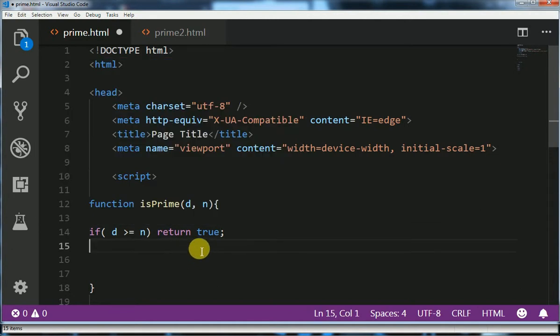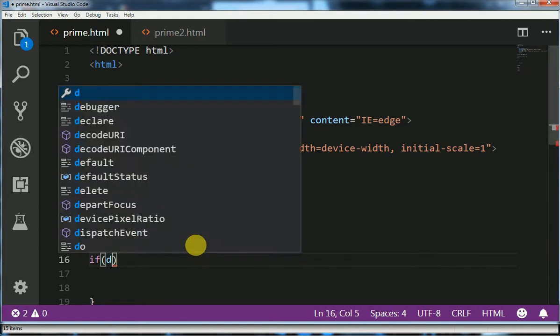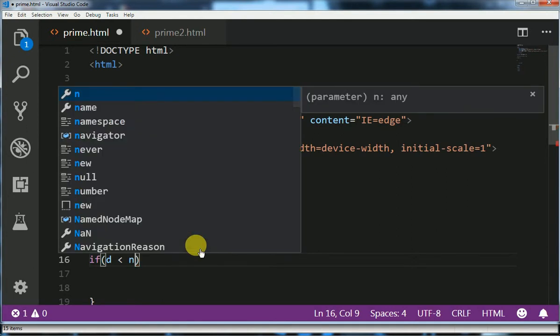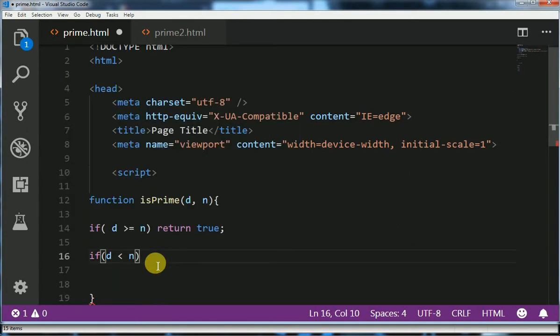Now we're going to do some mathematics. So you start with if b. Here we are determining whether the divisor is less than n, the number. If so, then go ahead and do your calculation here.